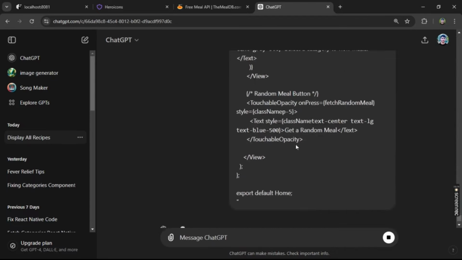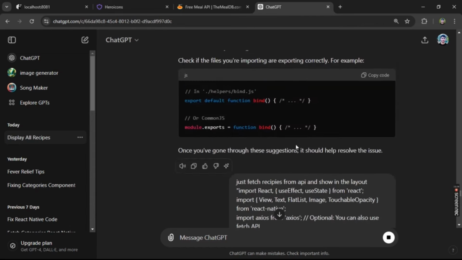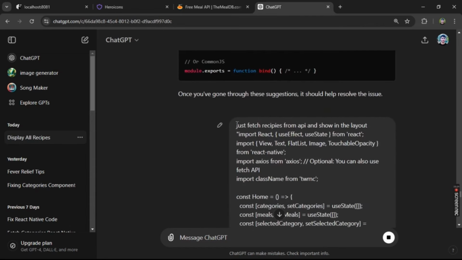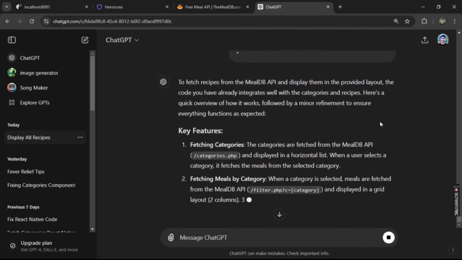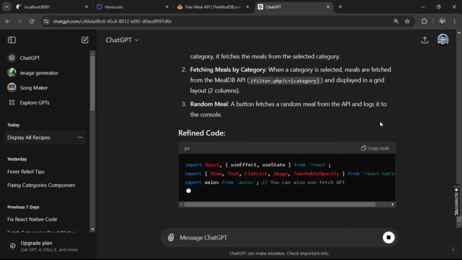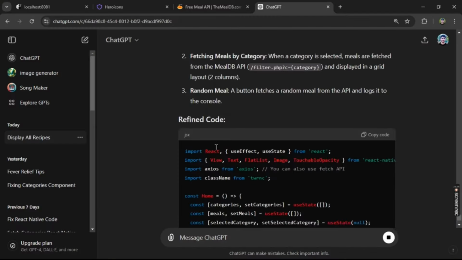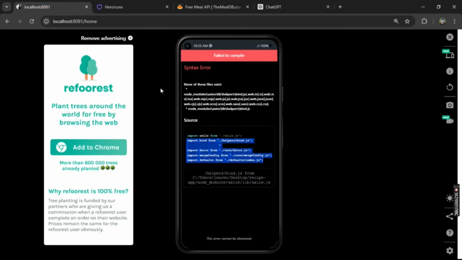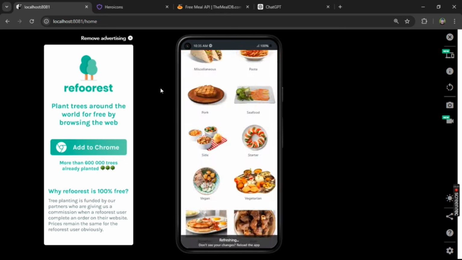So if we copy paste the whole code of our home.tsx, oh, I think I have used the code which was already given by ChatGPT. So the code is using Axios, so I have to comment that out, and we have to copy the code which will not show any error.